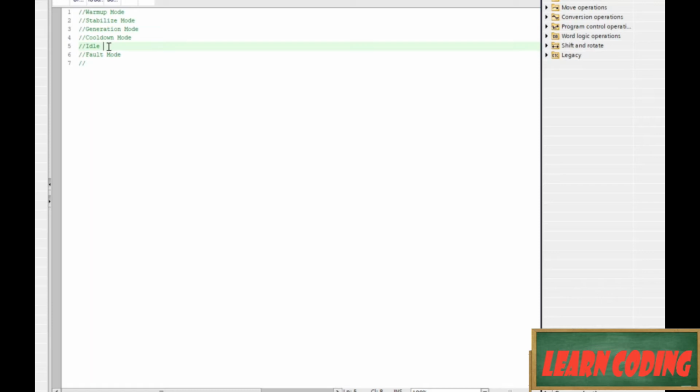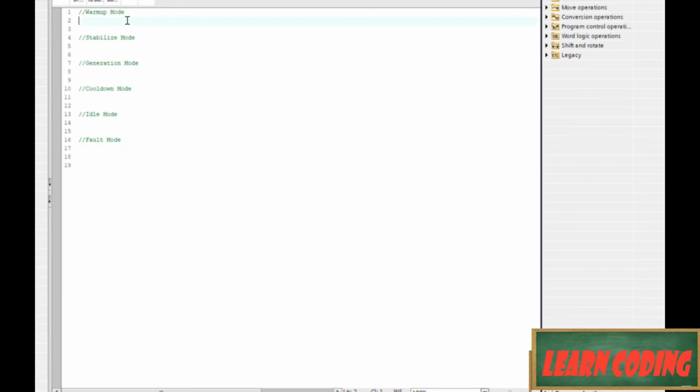And idle should have a mode at the end of it. Okay, warm up, stabilize, generation, cooldown, idle, and fault. I think that's it. And let's get some space in between here to write some actual code.